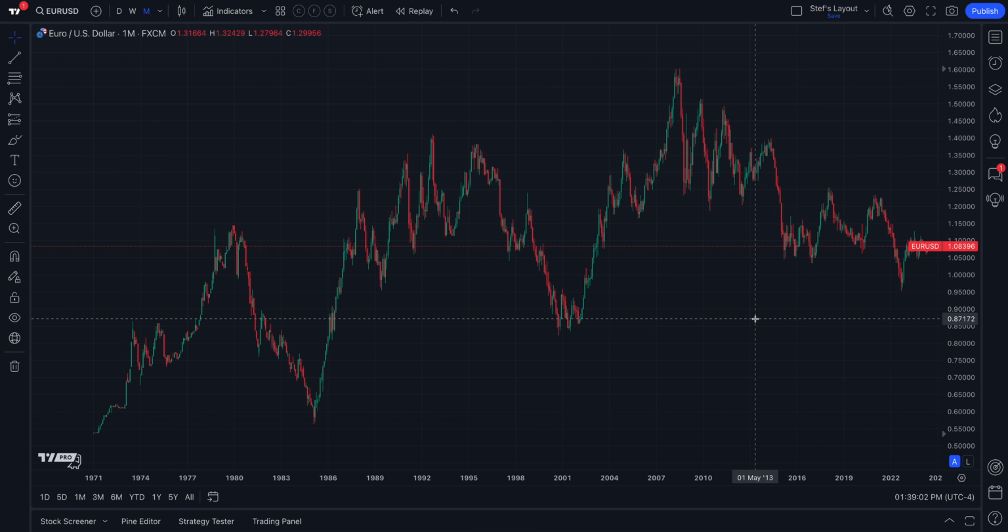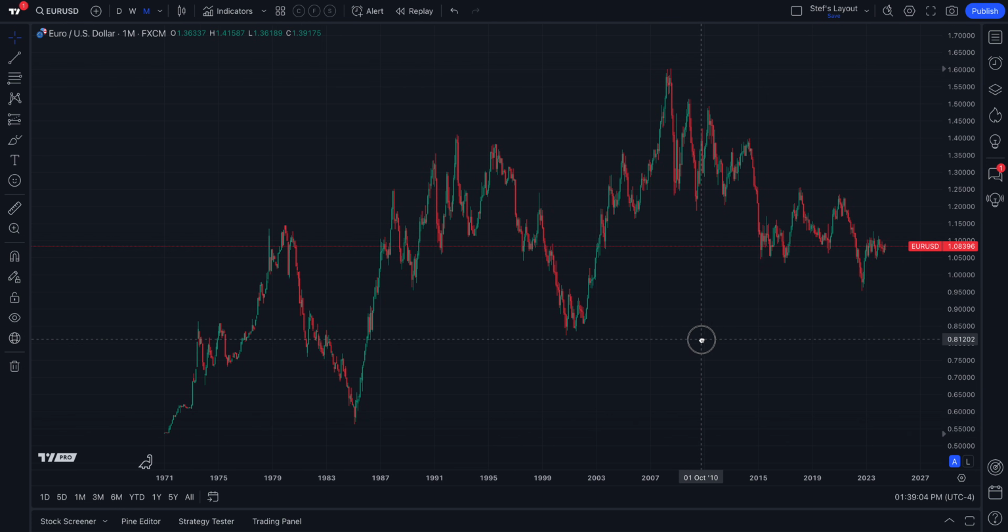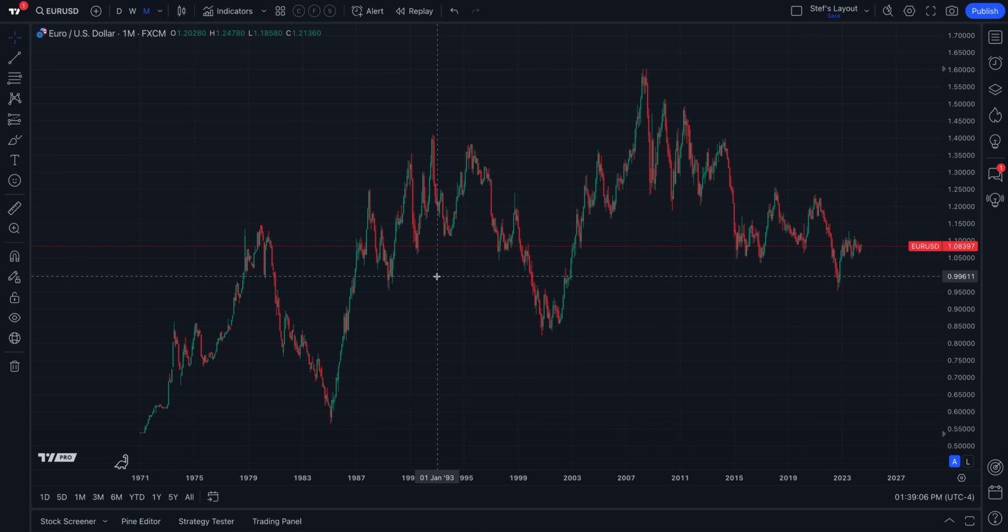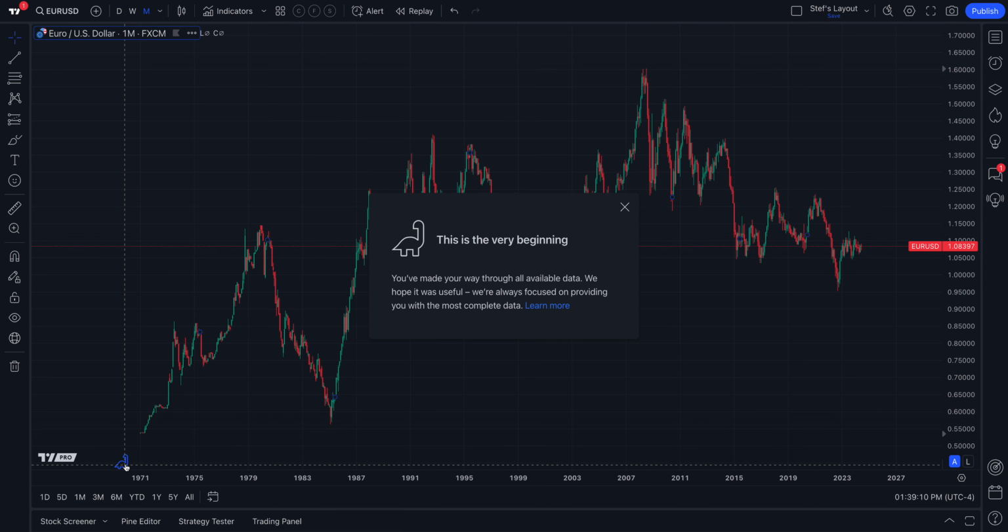and see its current price today. There is so much history, so many stories, all on this singular chart. Keep in mind, you can see this dinosaur icon here, which is essentially notifying us that it's the very beginning of the data set. So we always know that for this specific data set, well, we see the dinosaur, now we know essentially where it starts from.